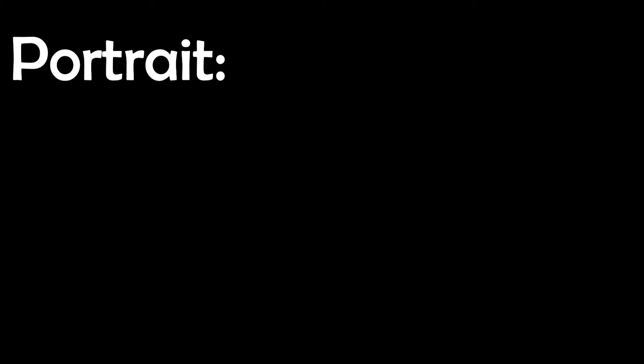There is also a smaller size S which is 13 by 10 centimeters, but I think that's a bit too small. If you want to print nice photographs, you can use it to make a small gift, even with photos from your phone. I actually used some photos taken with my phone on the L size and they came out quite good. They also have portrait oriented books — one size which is 21 by 28 centimeters — and square sizes: 14 by 14, 21 by 21, and 30 by 30 centimeters.